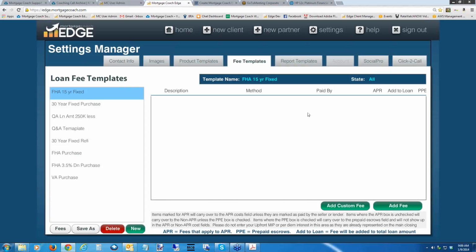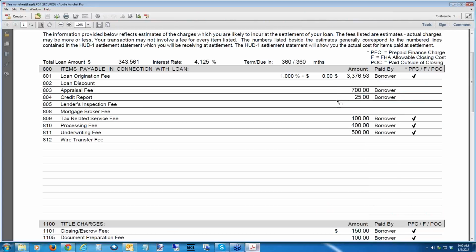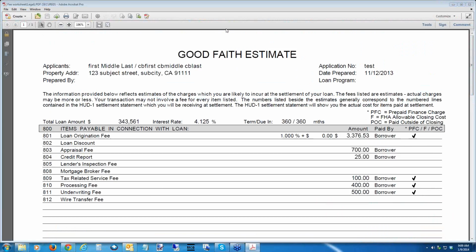Now, the easiest way to find out what kind of fees should be going in here is to prepare a fee worksheet out of your loan origination system. So whether you're using Encompass, Point, or Integra, or one of the other proprietary loan origination systems, they all have a way to give you a fee worksheet so that you can see the detail. Now, this one in particular, I actually pulled from Point. And in Point, you can see they're still calling it a good faith estimate, but this is the detail that I need to have for my fee worksheets.